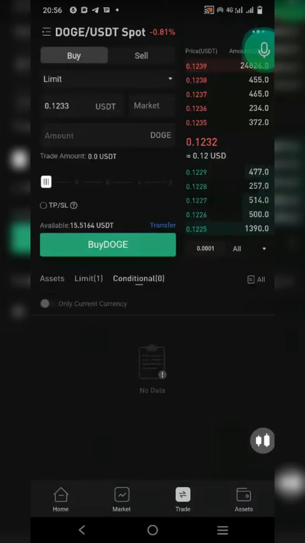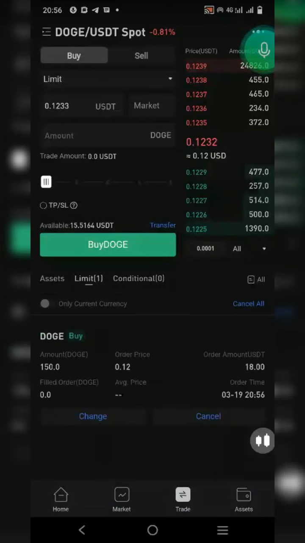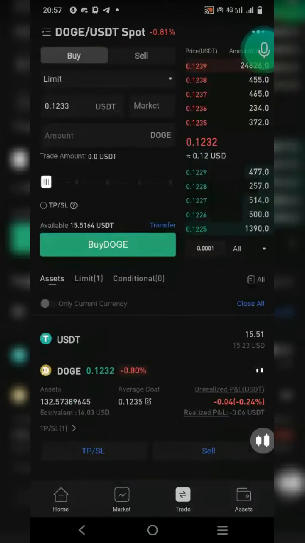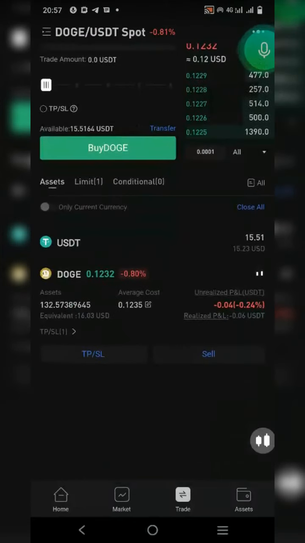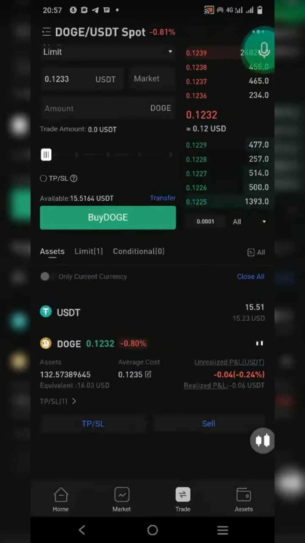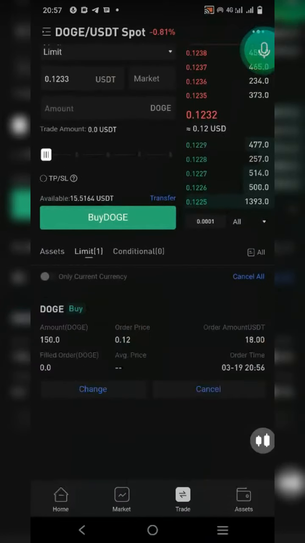When you're using conditional methods to buy, like a trailing buy and trailing stop, I'll explain that in another class because that has more depth and advanced detail. So when the market fills, it will now appear here on the asset side. If you are holding other coins apart from Dogecoin, like BNB, all the coins you are currently holding will appear down here. Because the limit order has not yet been filled, it will be here.